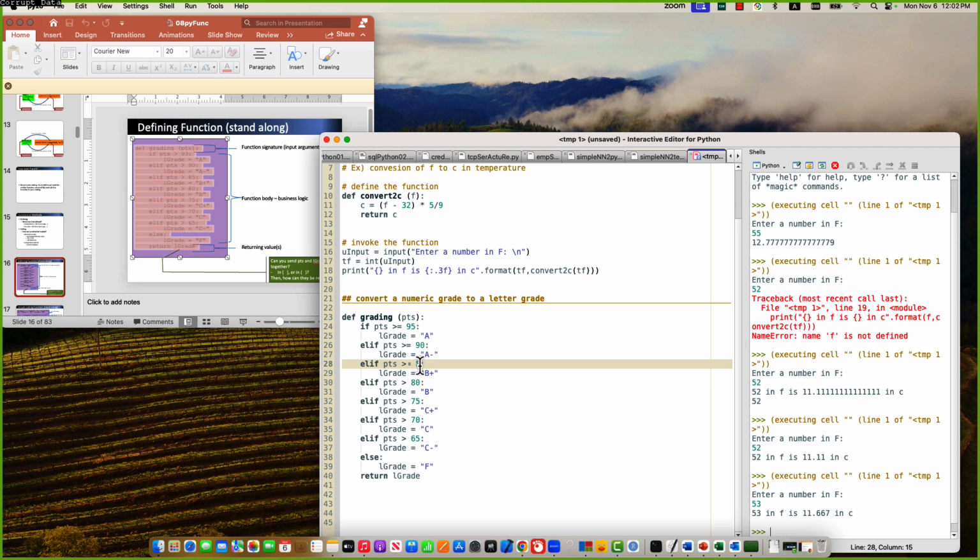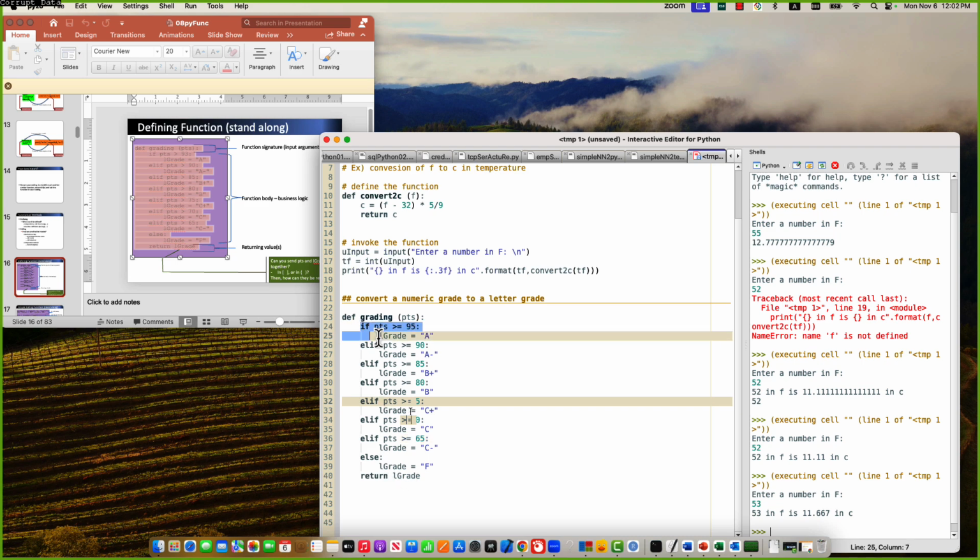Same thing. The next step that we want to consider is how about below 85 but greater than or equal to 80. Below 80 but greater than or equal to 75. Below 75 but greater than or equal to 70. And we go further and further. Okay? So you need to compare this.